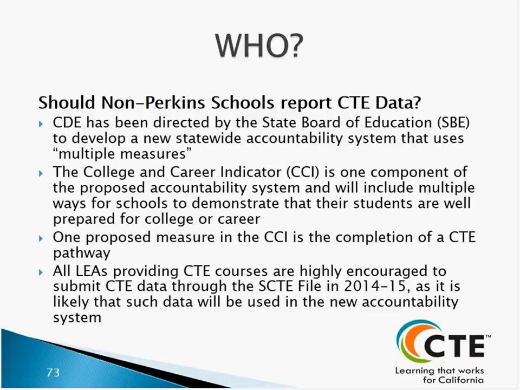Once they decide on the new accountability measures, they're going to roll it out over time. But there's the potential that any CCI indicator they might start looking at would be in the 15-16 year. This year, 14-15, won't be used for accountability, but if you have a CTE program, you might as well start submitting that data to get used to submitting it, because there's a potential for it to be used in 15-16 as part of a new accountability system.